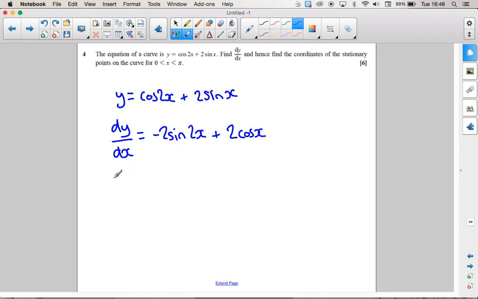And it wants us to find the stationary point. So we know that the stationary points occur when this equation here equals 0. So we need to solve this equation. We can't solve this equation the way it looks at the moment because I've got a sin 2x and a cos x. They need to be the same.